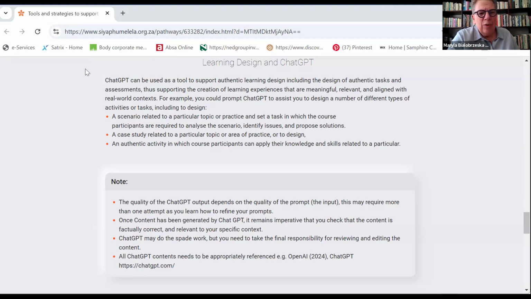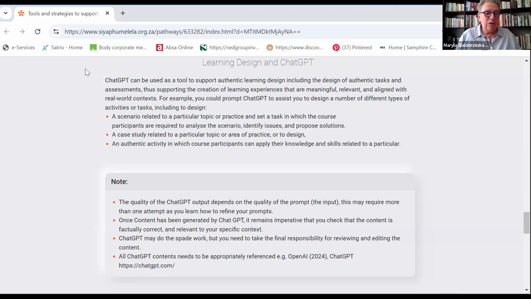And particularly for helping one to design authentic activities. I've used it in the past also for designing a scenario which can be used as part of an authentic activity, or as a case study, or for actually structuring the activity itself. I assume that many of you will be quite familiar with ChatGPT.